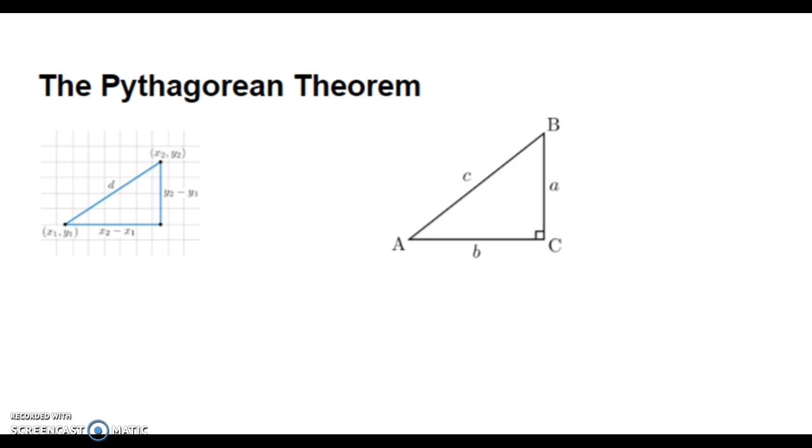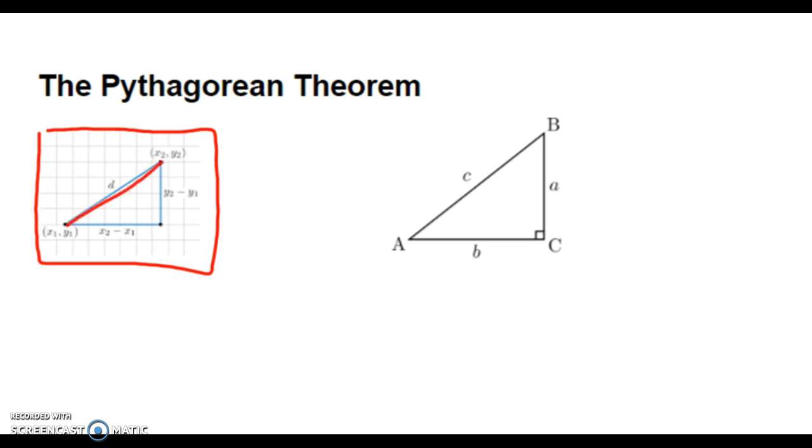One thing we're going to talk about in here as well is the distance formula, and this is a good example of where the Pythagorean theorem comes from, as well as where the distance formula comes from. So for today we're just going to talk about the Pythagorean theorem. The Pythagorean theorem is useful in right triangles, as well as obtuse and acute triangles. We'll go over those a little later, but for today we're going to talk about the right triangle.